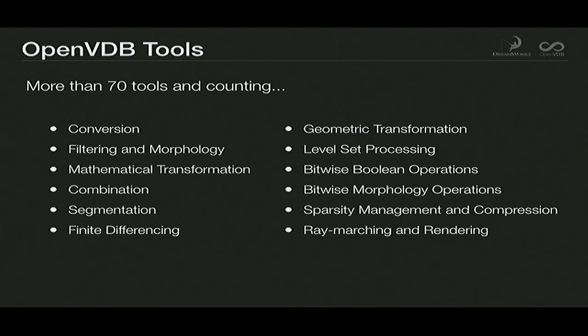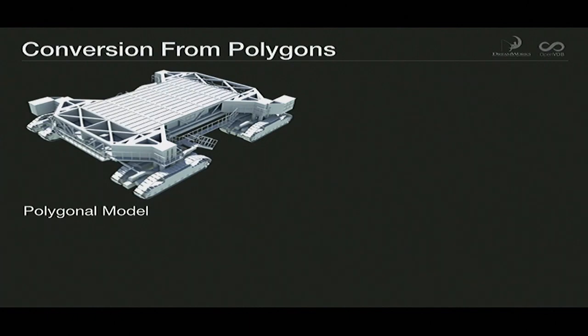So VDB is open source as this thing called OpenVDB. And it's accompanied by a large tool set of all kinds of things that we found useful in movie production, but you can use it for many different things. So there are a lot of level set tools in there, finite difference libraries and ray tracing, and yeah, you should probably take a look at the website. I'm just highlighting a few of them.